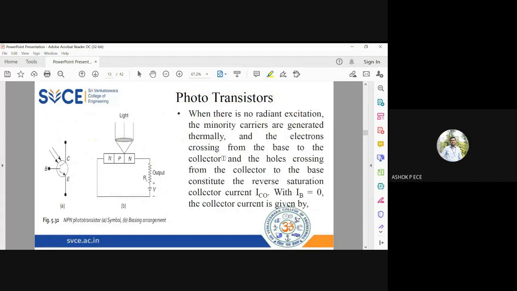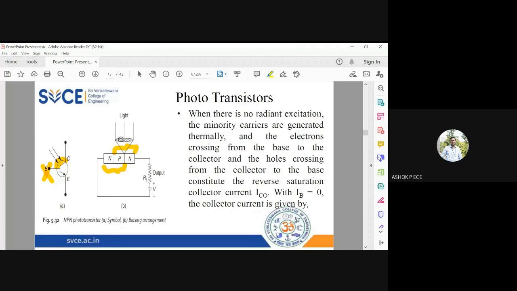You know that a transistor has three terminals: emitter, base, and collector, right? So I am not going to give any input to base. I am going to give light in the collector base junction because collector base junction is reverse bias. Emitter base junction is forward bias. You know that these devices work in reverse bias only, right? So in the transistor, you have two regions. Emitter base junction is forward bias and collector base junction is reverse bias, and you have to pick the reverse bias region and apply the light there. That is why they have chosen the collector base junction for applying the light.